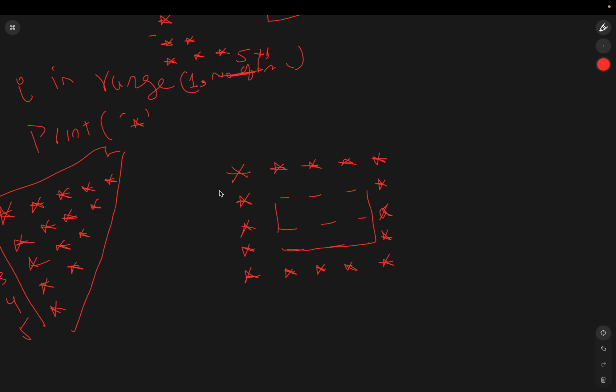Getting this point? If you can understand here, line number 1 is having the full stars, and the last line is having the full stars. In between you are having the star at the start, and at the end these stars here. Getting this point? Got it? So how will we be doing it? If you can understand here, if this is 5, right? So we'll be printing this, and for this should we do any kind of formula?